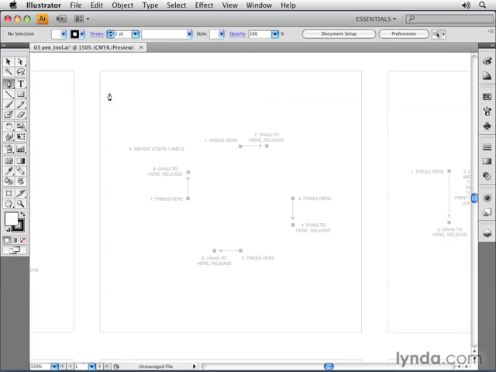So let's take a look. Let's delete that for now. And let's see how that works here with these simple instructions. And then we'll begin to see how this all kind of comes into play. And then we'll go through several examples so that we can build up some confidence with using the pen tool.